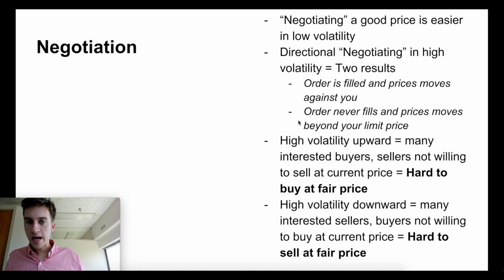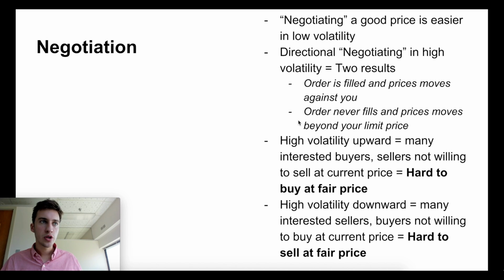We have two options in this situation with that example. We can just wait for low volatility. We can just wait for price to slowly go sideways or slowly go down and then buy. Or we could even try to sell. Because if there are a lot of interested buyers, a lot of people who are trying to buy, and really not as many sellers, well, the sellers are going to be able to fetch better prices than the buyers are going to, because the buyers are getting desperate. They really want to buy in. A lot of market orders are probably going to come in.